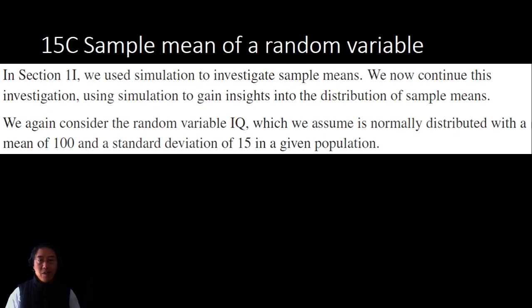You generate a set of data. So we use simulation to see what kind of distribution you have, not for the random variable, but for a series of samples. And what we do is we focus on the means and its distribution. The case we're looking at is we have an original random variable. It's the IQ. It's normally distributed. We look later at what a normal distribution is. We haven't covered that yet. With a normal distribution, two values are important: the mean and the standard deviation.